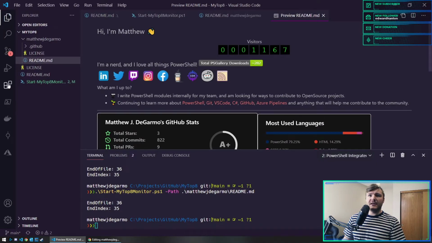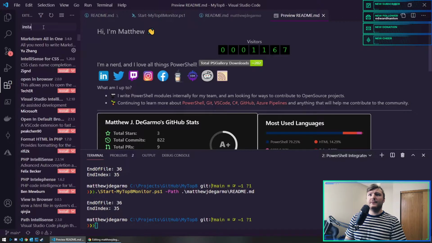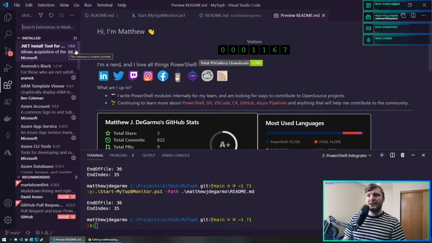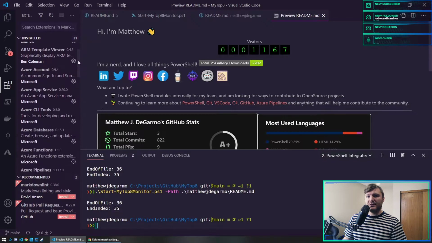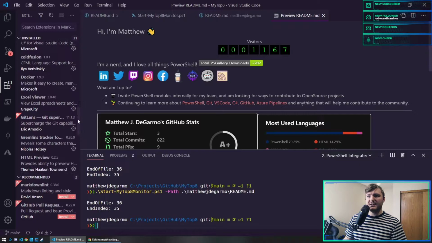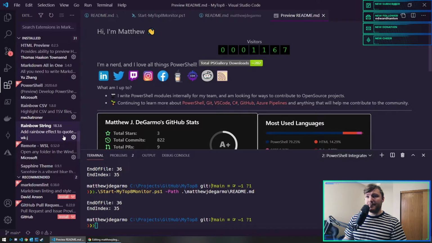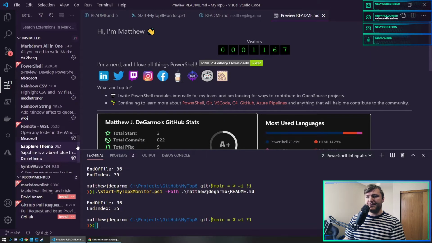Let me go to my extensions real quick. Oh, installed. It already showed installed here. What is it called? I've got all the Azure stuff. HTML preview, that's one of them. Rainbow CSV, that doesn't render, but it helps you see CSVs.